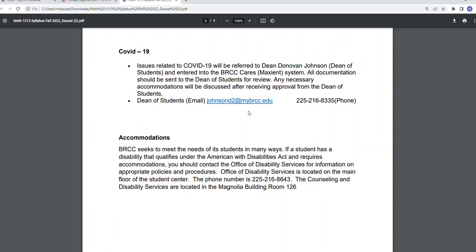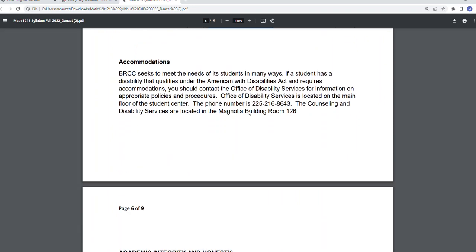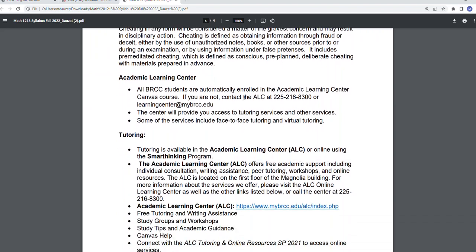All right, and then some COVID-19 information, accommodations. If you have accommodations, usually in a college course, the accommodations would be extended time and a half. Then you need to provide that information to me before the first assessment, the first test. Okay, information on academic dishonesty.